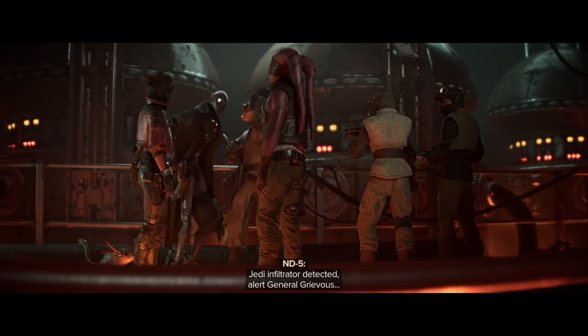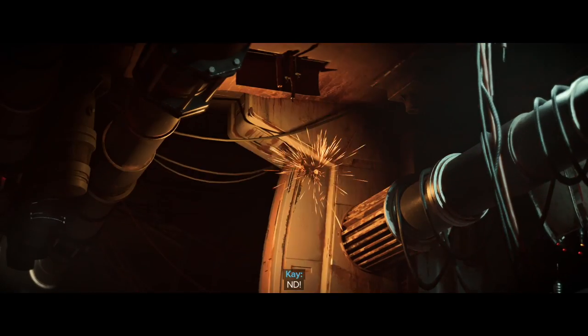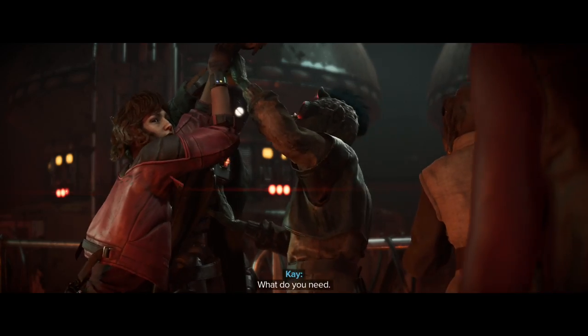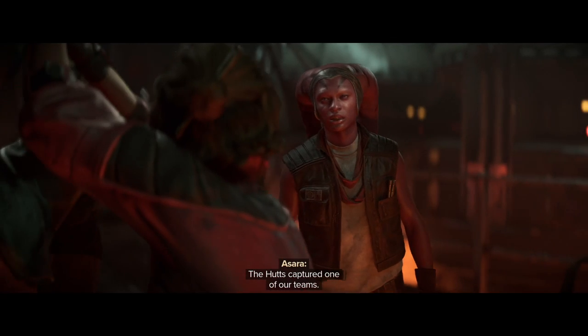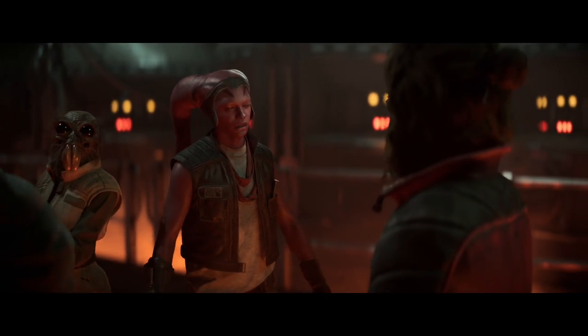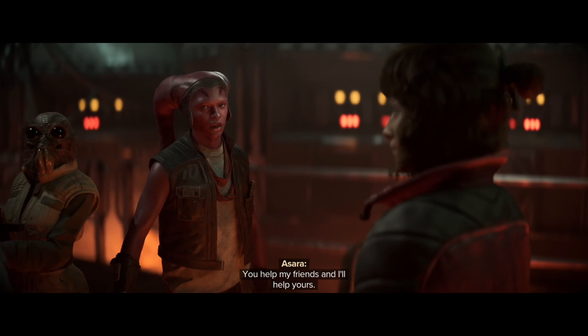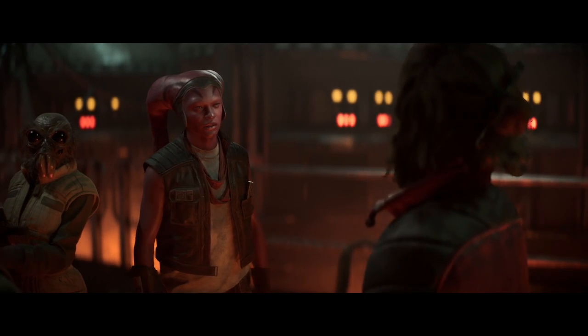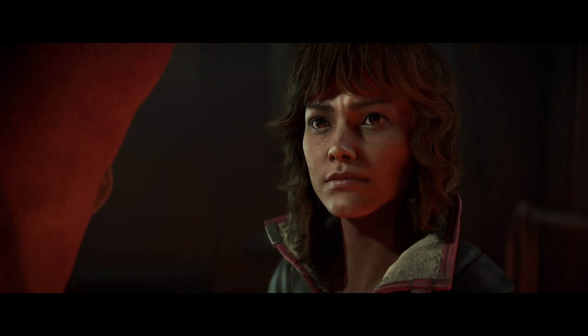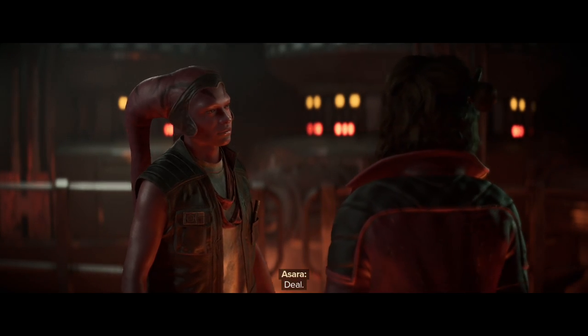Jedi infiltrator detected. Alert General Grievous. Hey, General Grievous? He looks nothing like him. The Hutts captured one of our teams. They're gonna sell him to the Empire. You help my friends, and I'll help yours. You cross me again, I'll sell you to the Empire myself. Deal.